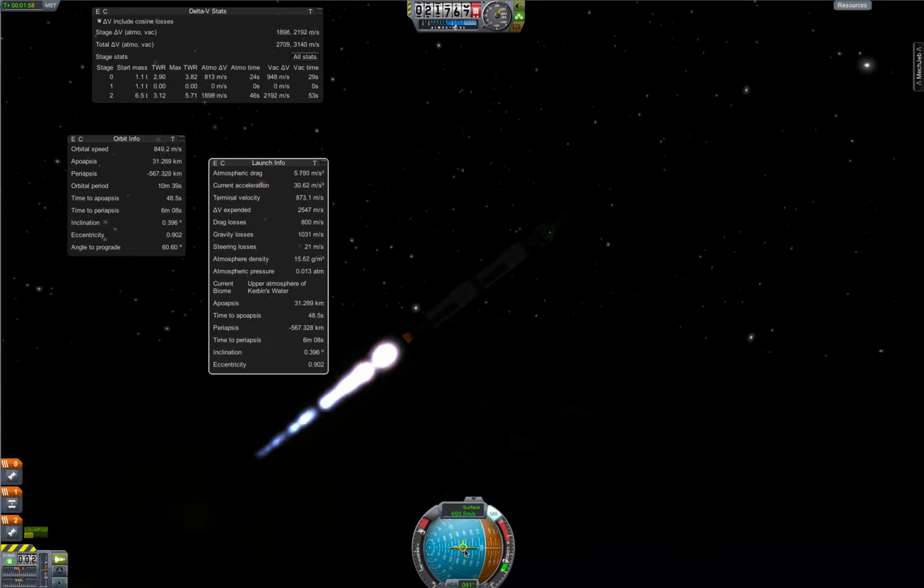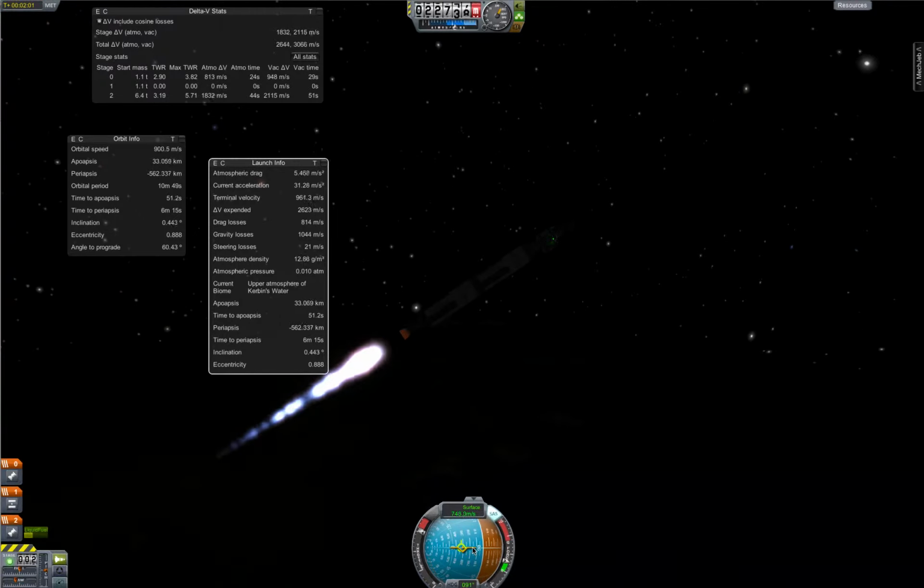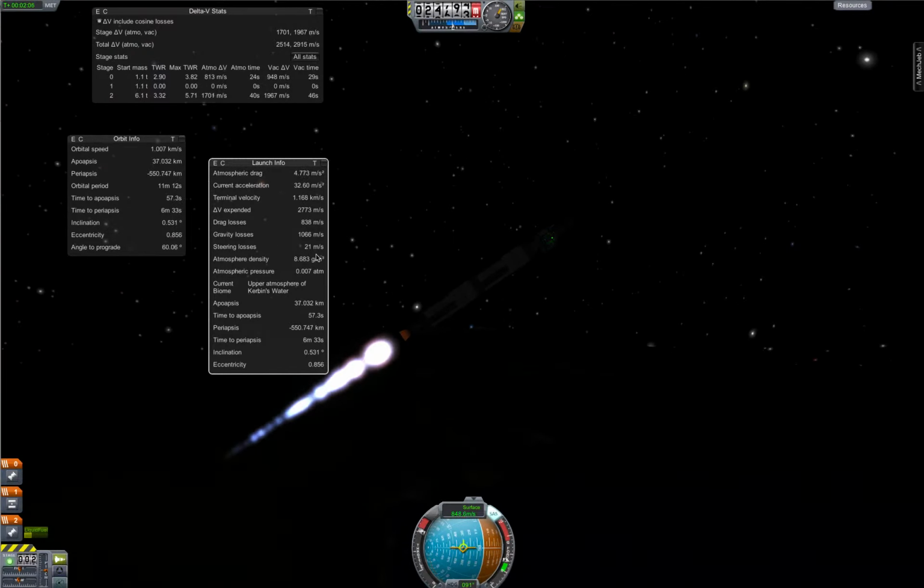And also you see that we're basically following the velocity vector. We're just kind of very gradually dragging it down towards the horizon. And the closer we are oriented towards our velocity vector, the less loss there is in steering, because the less we're trying to act in a direction other than the direction we're traveling.